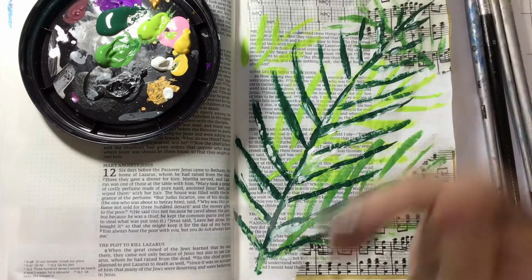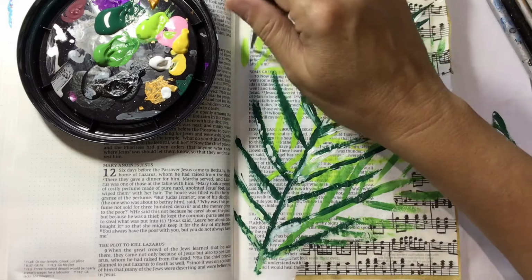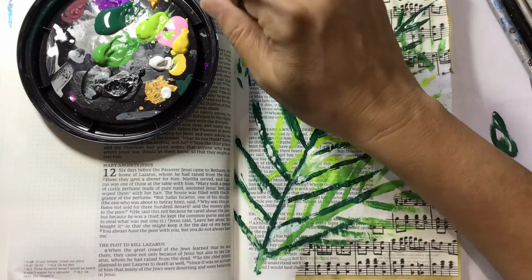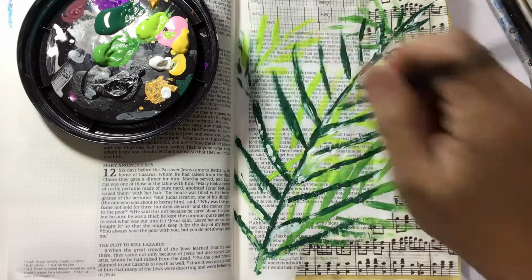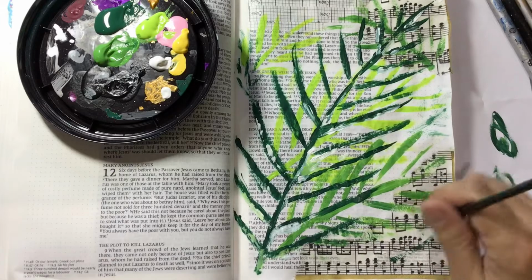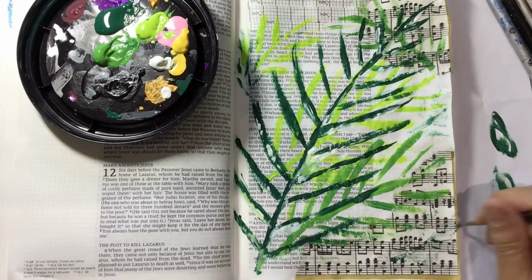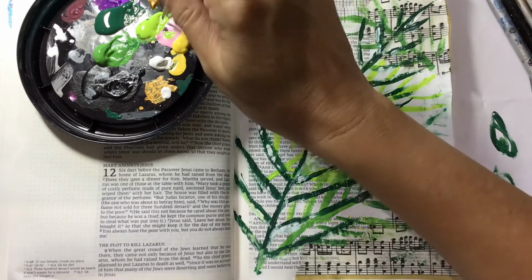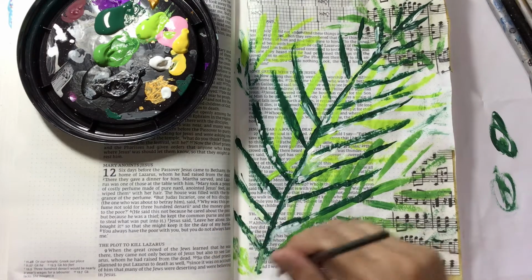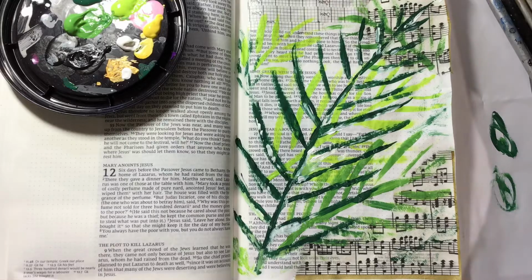Okay, and then I'm getting a bit of paint on my brush, dabbing most of it off, and then with that almost dry brush, it's not really there, is it? I'm just doing some little palm fronds in the background, just to add background so that you can barely see them, but they're kind of there. If you have a stamp, this would be a great time to use it. Okay, so I'm going to stop here and let that dry.